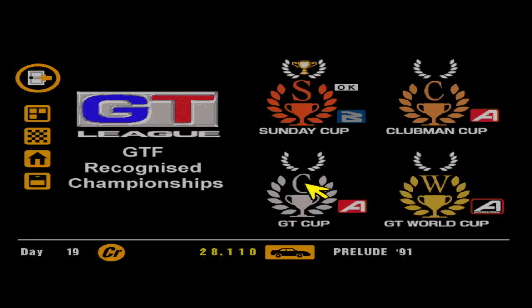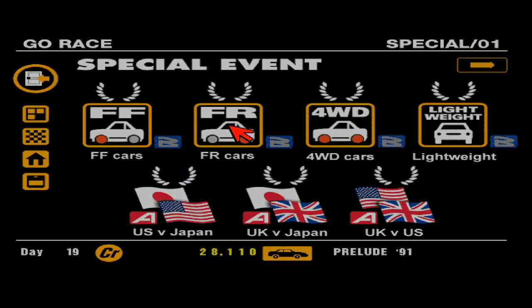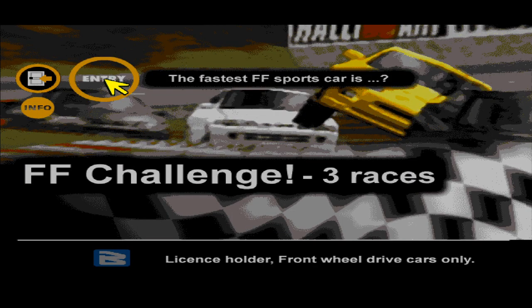Aim is probably to win something else, but I've just noticed we don't have an A license. So, oh god, what am I doing? I forgot the circle button does not go back in Gran Turismo. It's triangle that does that instead. What was about special events? Oh, we can do the front engine front wheel drive special event. So maybe that. The fastest FF sports car is question mark.